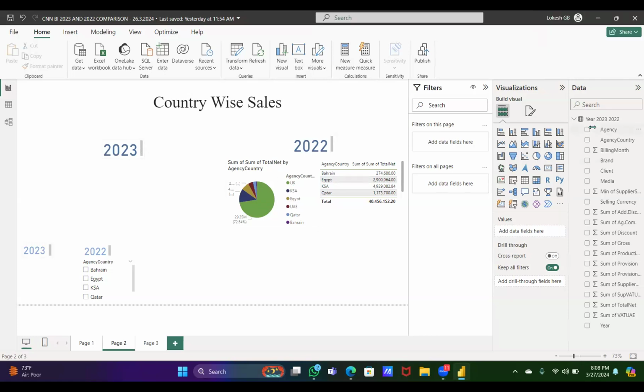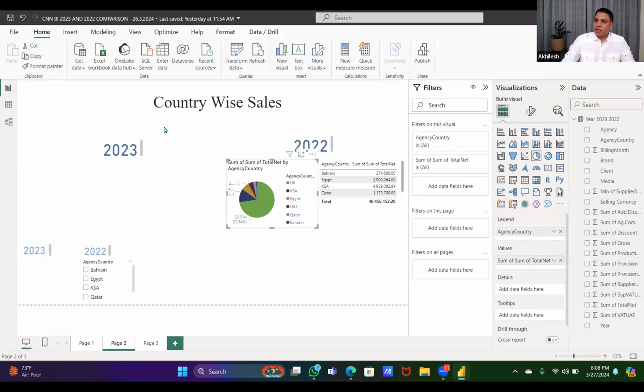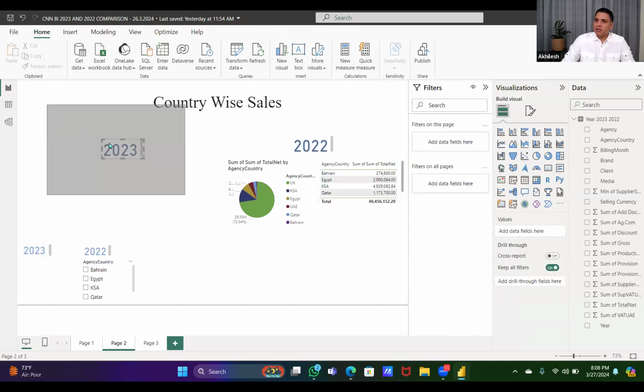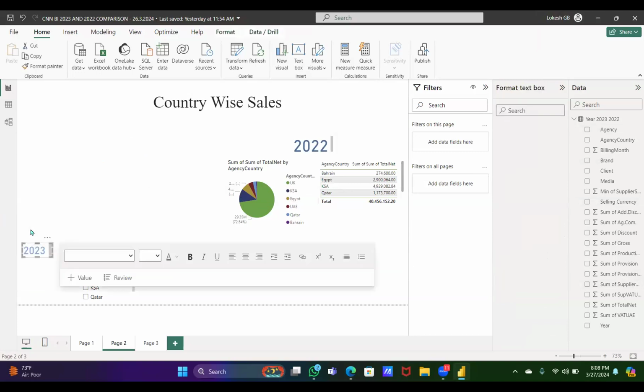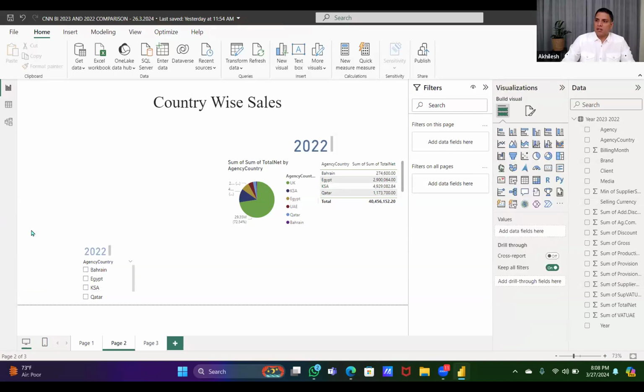You will bring the fields from here. Let's take this chart. Why are these not getting deleted? Delete. Okay. These were just there to help you understand which table they are coming from. Otherwise, they are not really required, right? Yeah.